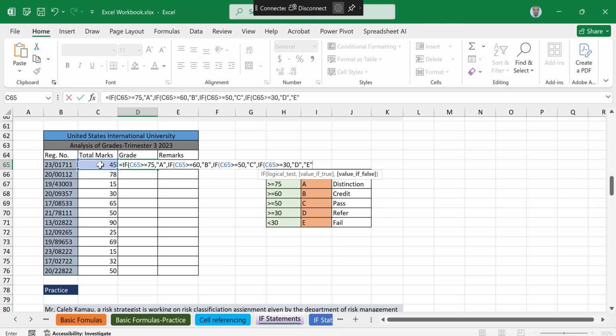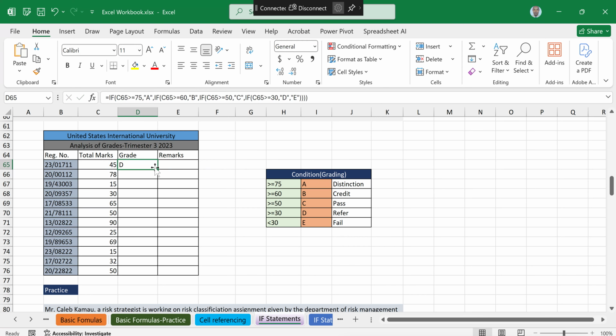So if the others are not met, it will be E after C. Once you are done, you count the number of brackets open, 1, 2, 3, 4, and close with 1, 2, 3, 4. Then you enter. Then you can see that we have the grading scale in play.